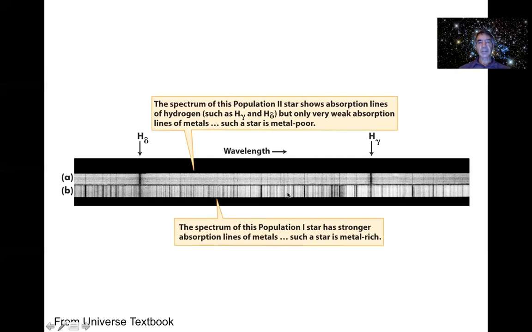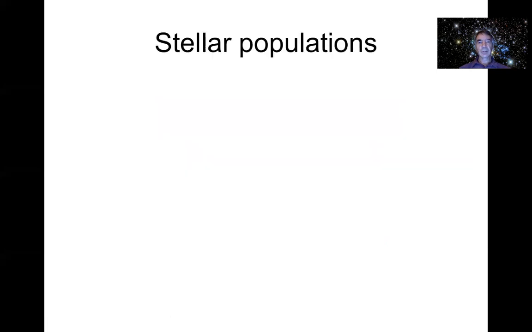So the only difference here is that the abundance of all the heavier elements, heavier than hydrogen, as you can see in the spectrum, is much lower in the top spectrum than in the bottom one. Okay. You can see in the caption here that there is some new terminology here about populations of stars, and so that's what we're going to discuss next.